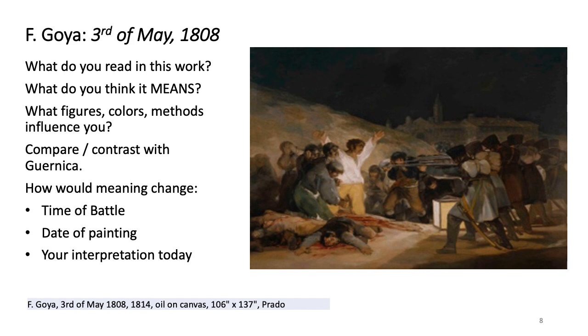Well, it's a little bit of a trick question, because the painting was done 6 years later and commissioned by the King of Spain after the Spanish had driven the French out. How might we have read the work if it was painted right away while the occupation was occurring? At that time, it would be more like a war correspondent piece chronicling the action. Instead of being painted later, it represented the bravery and sacrifice of the proud Madrid rebels. The timing changed the meaning.